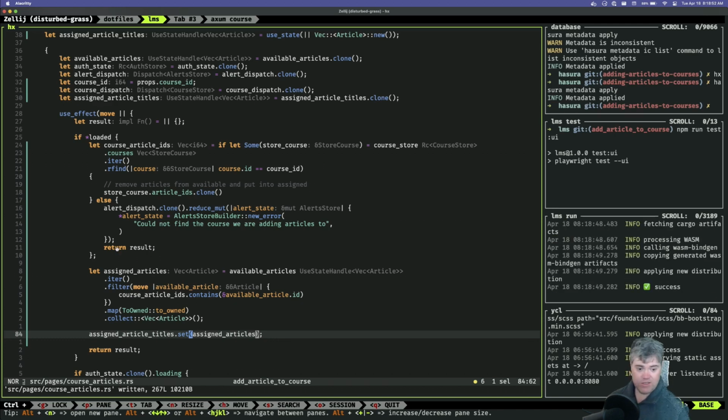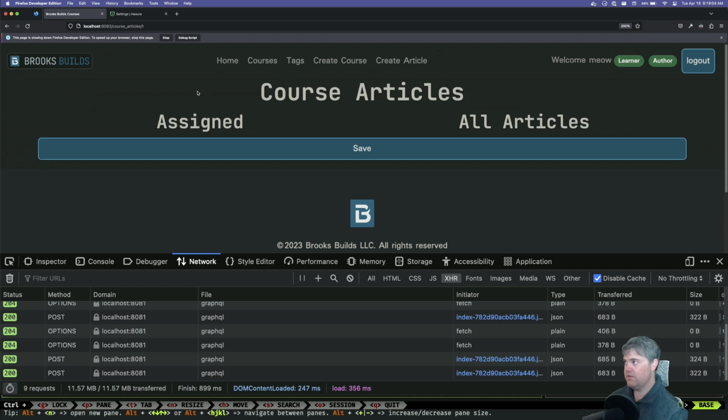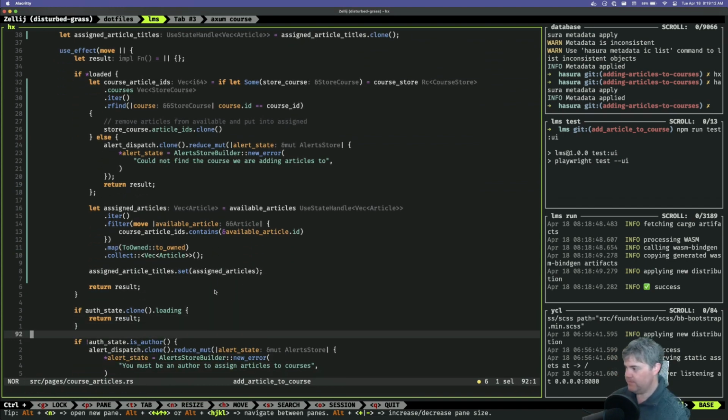Okay, so if we take a look at the code here, if I hit refresh, are you just really upset now? Oh. Infinite loop.